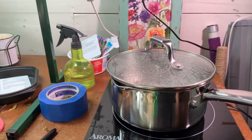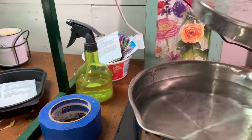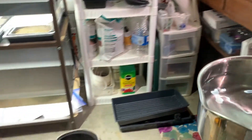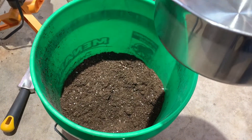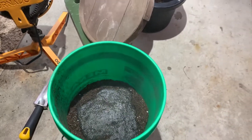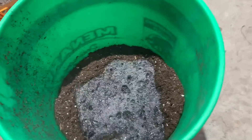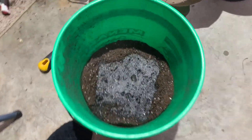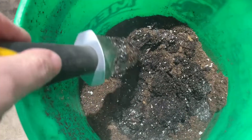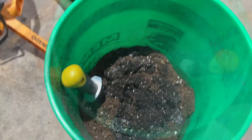Sorry about the beep — that was loud. Be really careful, it's steam. This is really convenient because my plant room is in my garage. I've got this about half full of potting mix and I'm pouring the boiling water in here — be careful of the steam. I'm doing that just basically to sterilize my potting mix. My biggest issue is fungus gnats. I'm just going to set it on the ground here. This does help — not 100% but enough.